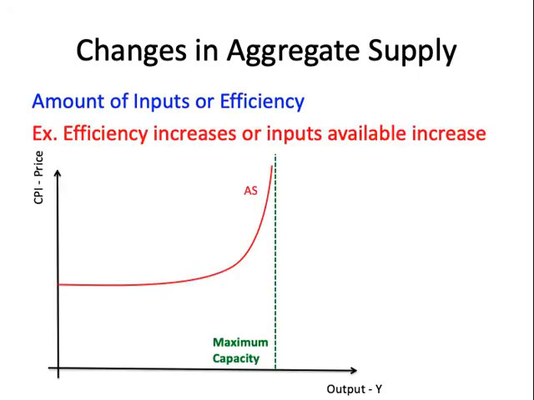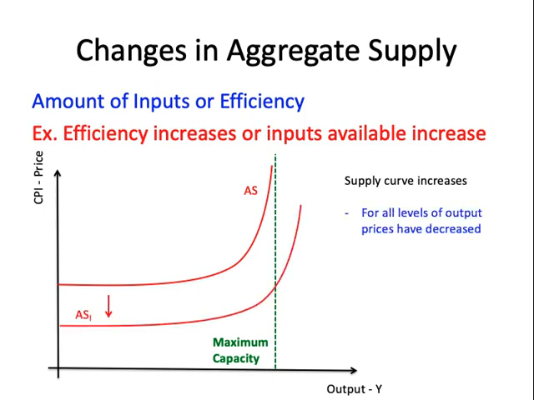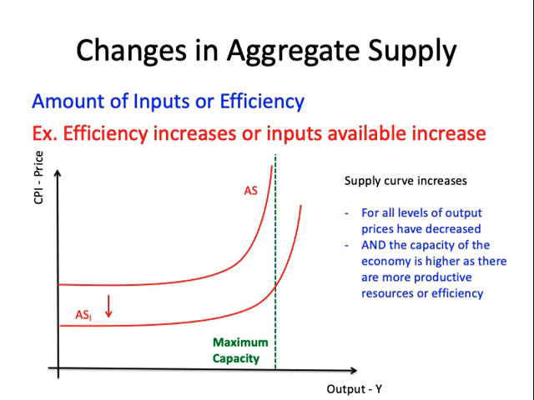increase the curve, right? But not only increase the curve in terms of capacity, but also to lower the prices, right? So if you're more efficient, or there's more competition, prices should drop for all levels of output, and the capacity of your firm or your country, this is aggregate supply, so your country should increase, right? So the country has gotten better at doing certain things, or has more population, or has something else, and so the capacity for the entire country has now gone up, and so they are more productive, or they're more efficient, or whatnot. They can just do more.